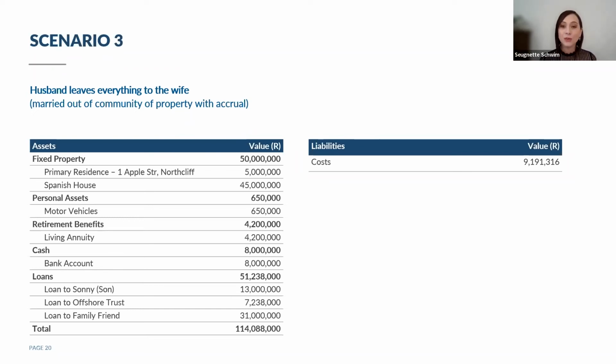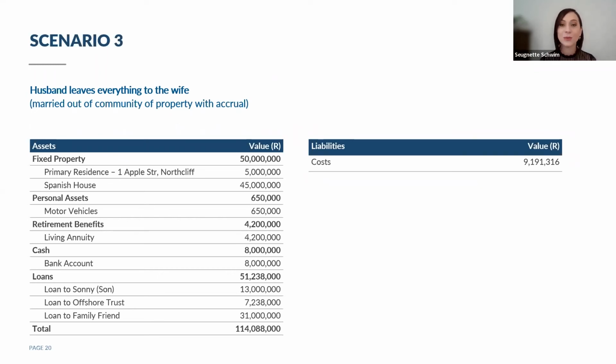And we're going to review your MyLnD annually so that we see, okay, now you've sold the house in Spain. Now you no longer have that loan account or that loan to Sunny, or whatever the case may be. And by actively working on this account year after year, the client and the family is doing most of the job of the estate administration ahead of time. And also, like Kate will explain to us later, all of this speeds up the process, which means the fee should reflect this. So executors' fees, which in this scenario three, I think, amounts to about 4 million rand, should have been negotiated, and please must be negotiated beforehand.